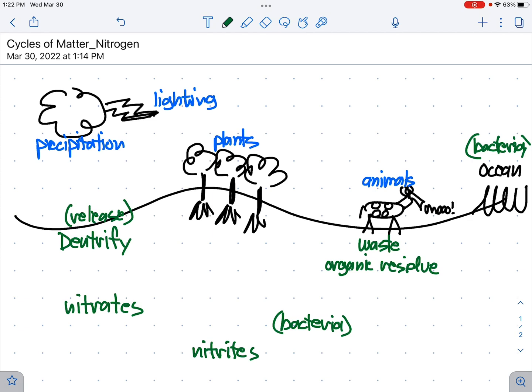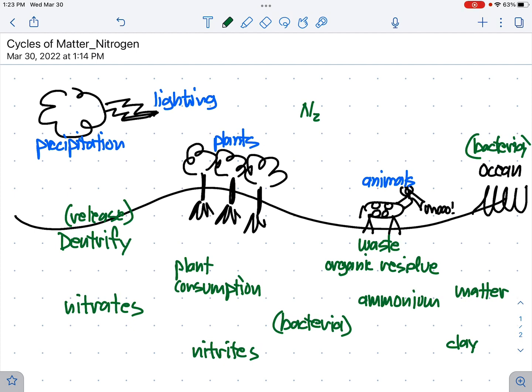And what's happening here too, you dig deep down, we have some different elements of the soil like clay, and all this is going to help to form or complement why the matter that is produced is there. And then we're going to add a word, ammonium. And then we're going to add what happens here, and this is plant consumption, which means eating. So now we're going to connect the order of these on how they all work. And what we're all looking at right here, this is all N2, or 2 atoms of nitrogen. This is all gas. So gas from nitrogen makes up almost 78% of the air we breathe.